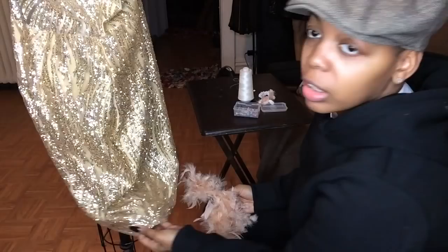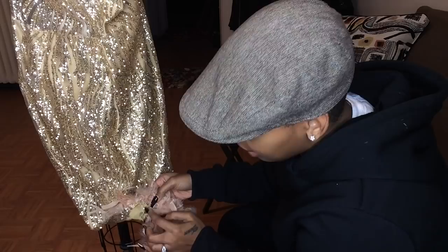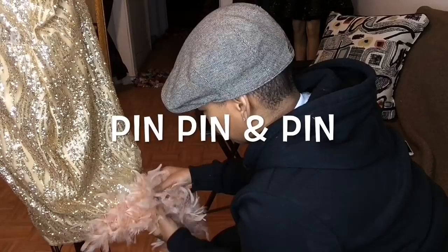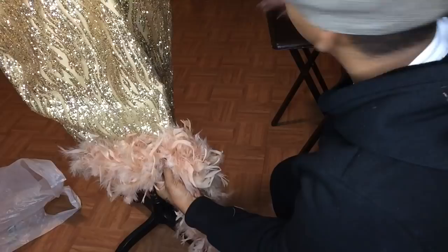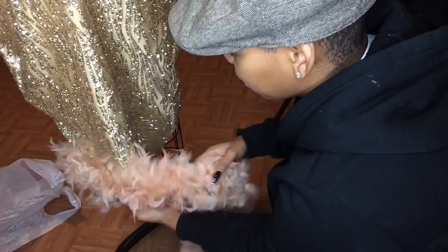Again, I'm going to start at the side seam. I'm taking my boa and placing it right on top of the fabric. When I turn it over, wherever the pin is, that's where I'm going to tack the boa. Or if you like, you can pin it from underneath and it will look like that. I think I'm actually going to pin underneath; I like that way better. You take your pin, go underneath, and the pin goes over the trim and back into the fabric. We're going to do that all the way around until the feather is secure.